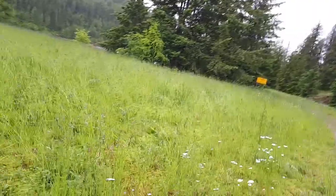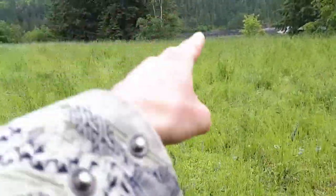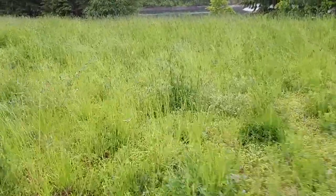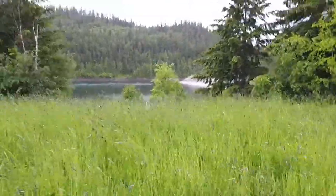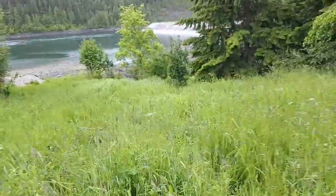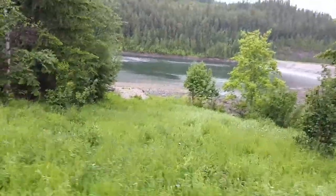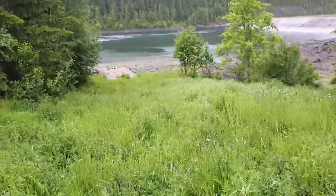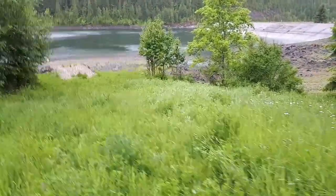And as I'm talking, I see something that's just up over here. We'll just go over here and check out what I'm pointing at. It's part of it as well too. Here I'm just going through the tall grass, getting my jeans nice and wet there. We'll get down to this spot here. And I'll show you this side now as we carry along. This right here is a part of it.